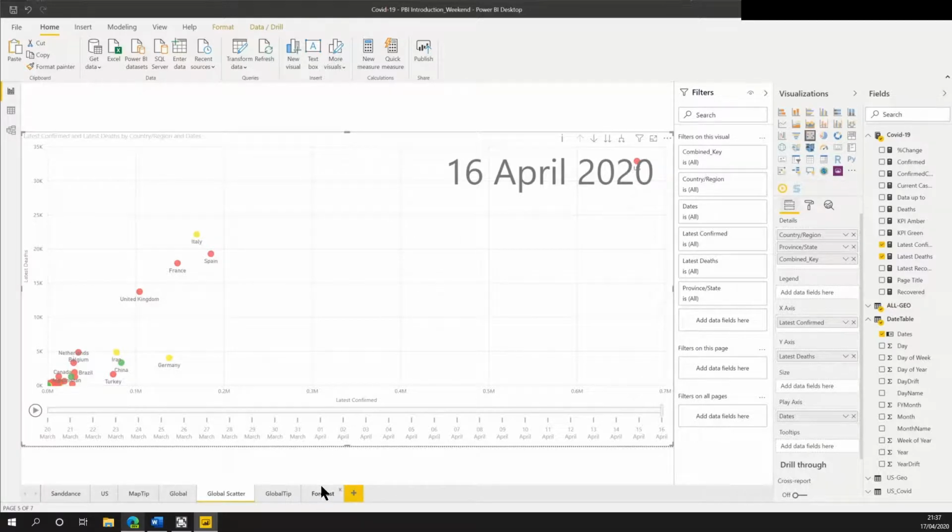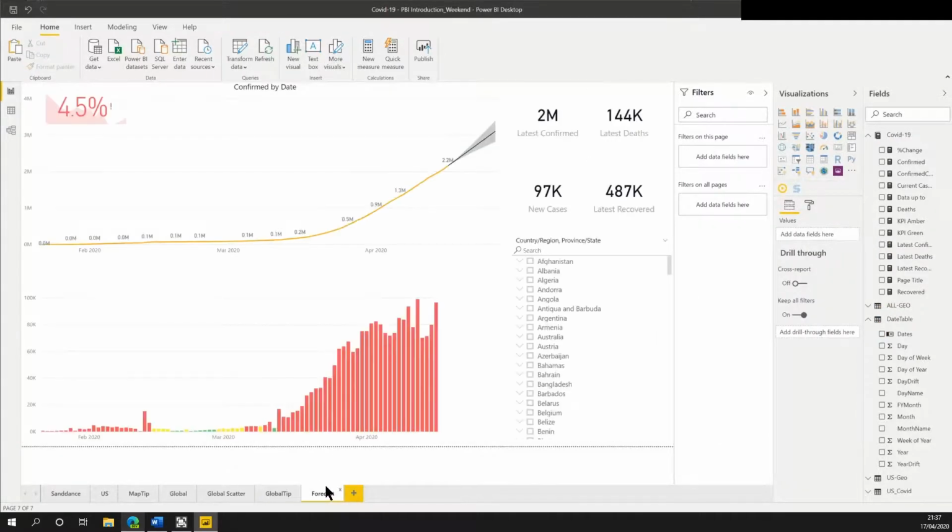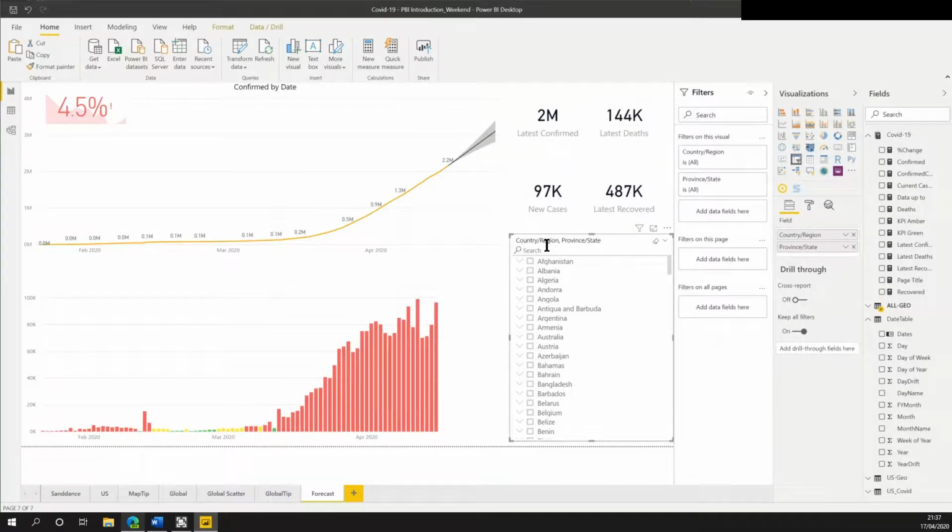Lastly, we've got our forecast. I wish I could say something positive about this. Having a look, checking a few other countries, seeing what's going on. I've tried to make it a nice, easy way to watch and see. Really, the key thing you want to look at is this forecast. That's the interesting point for me.